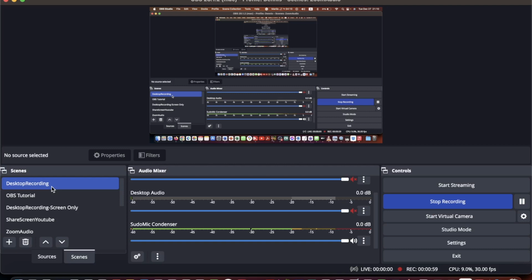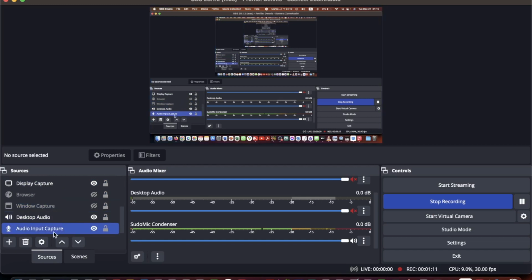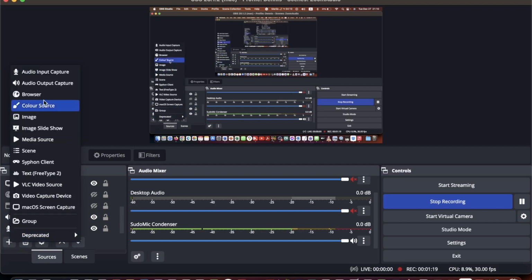I'll make another video on how to create a scene. From the scene, there are sources, and in here you have the option to add an audio input capture. Just click this plus button here and add input capture.